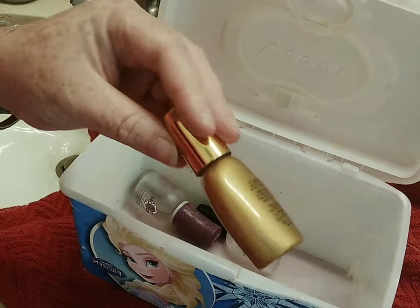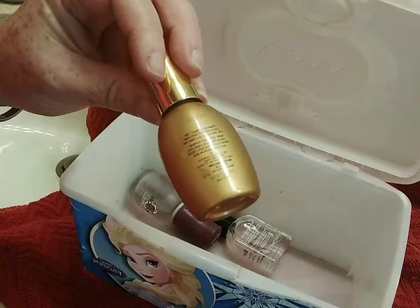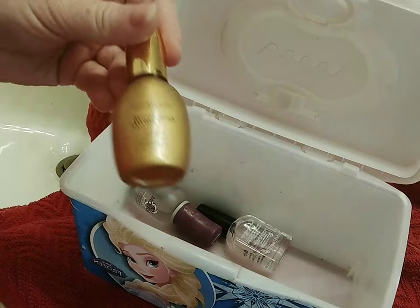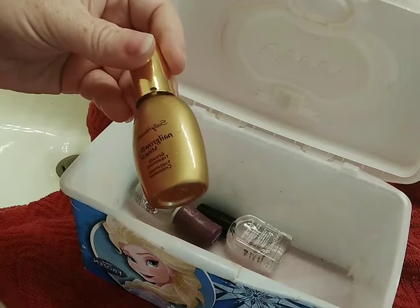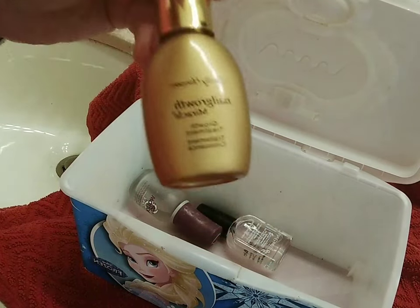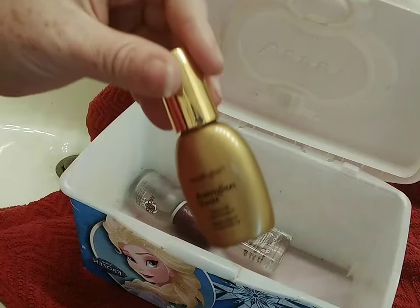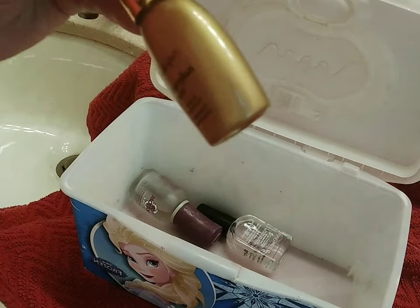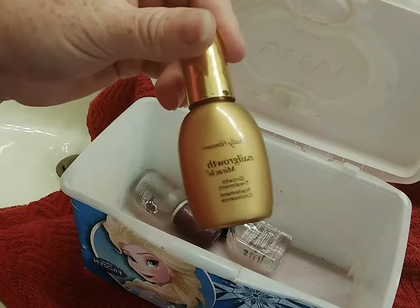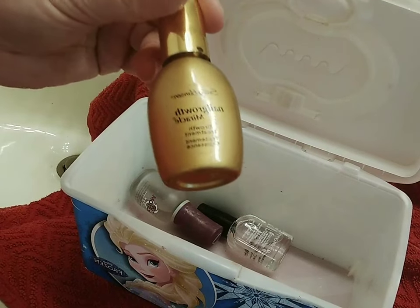So I have yet to go through it because I kind of stopped polishing. Not because it doesn't work, just because I got lazy. But when one would run out, I would go buy another one. It works. I even have, I'll link it below, a video that has quite a few views, just giving my review. It's probably 2 years old.